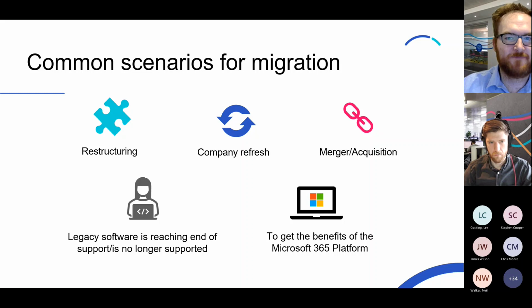So why would you want to migrate? Some of the common reasons are here. Your business is restructuring, there's a company refresh, mergers and acquisitions. As we mentioned before, for example, with SharePoint 2013 coming to the end of life, it's no longer in support. And probably one of the biggest ones is to get to Microsoft 365 benefits, because Microsoft really has put their money and time into the online package, and on-prem is more of a keep it going, really, rather than being heavily feature filled these days.